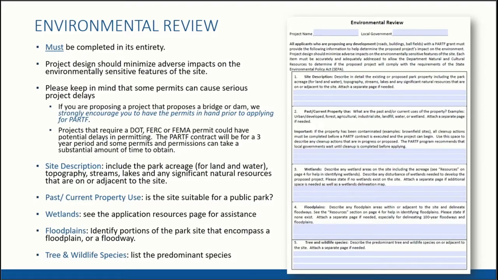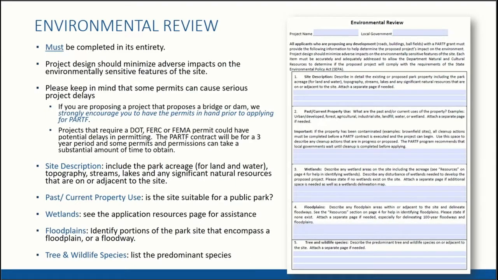So if you're proposing a project that proposes a major bridge or a dam, we strongly encourage you to have those permits in hand prior to applying for PARTF. So if you need to wait a year and get all those in place and then apply for PARTF in the next grant cycle, that could prevent you long-term from getting delays in your project and having poor grant administration.